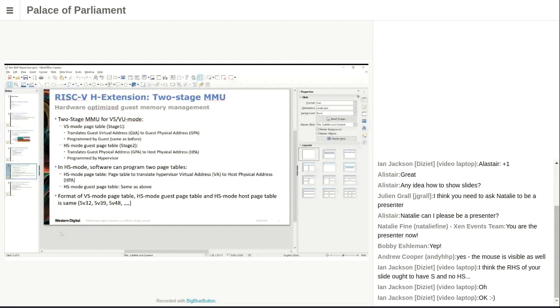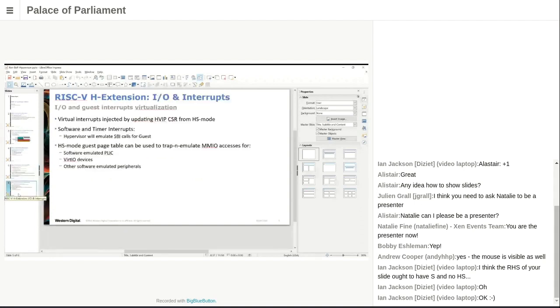The RISC-V ISA spec has no IOMMU. That's being discussed, but that's not there. And there's also no virtualized interrupts. Those are the two things to keep in mind. The interrupts can be injected from the hypervisor using the HVIP, which basically will then write it into the VSIP, which is the interrupt pending CSR. It's a little complex to explain, but when you read the spec, it makes sense.